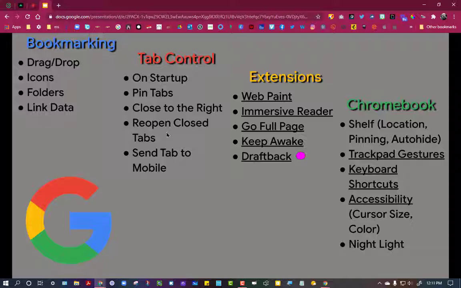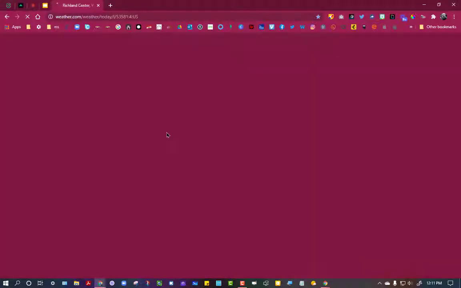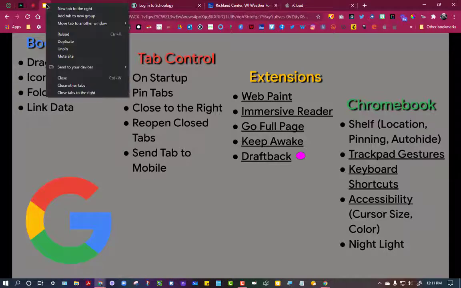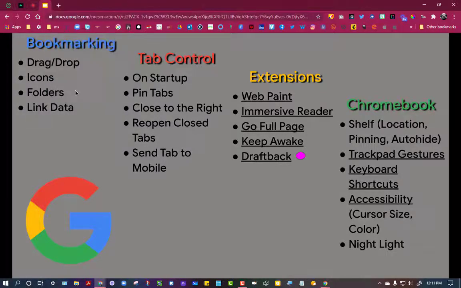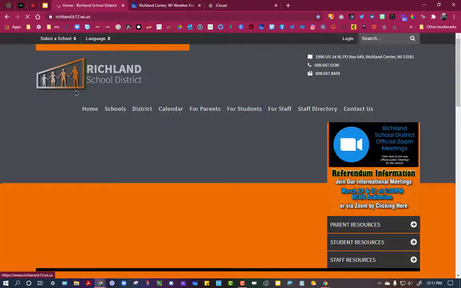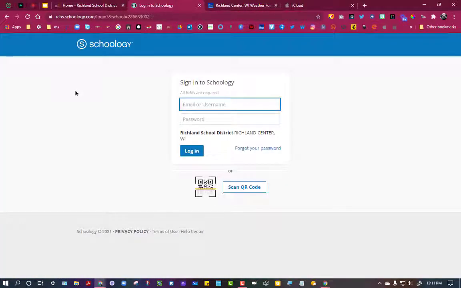How do you reopen those closed tabs? Control Shift T on your keyboard, and you keep doing it until all those tabs show right back up again and in the order that you had them. Let's review really quick. On a tab, right click, close tabs to the right. Want to bring them back? Control plus Shift plus T on your keyboard, and then just keep hitting that keyboard combination until all your tabs come back the way that you had them.